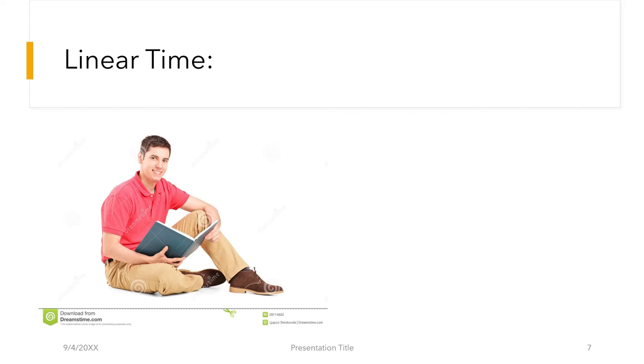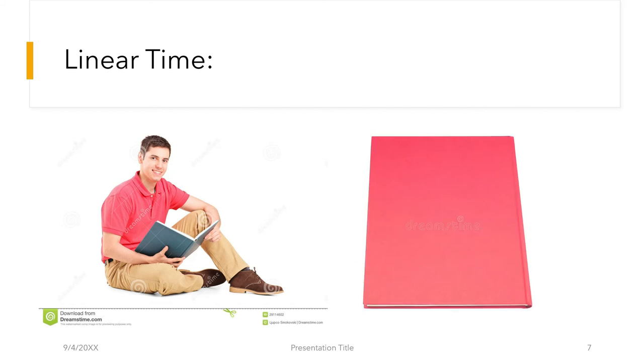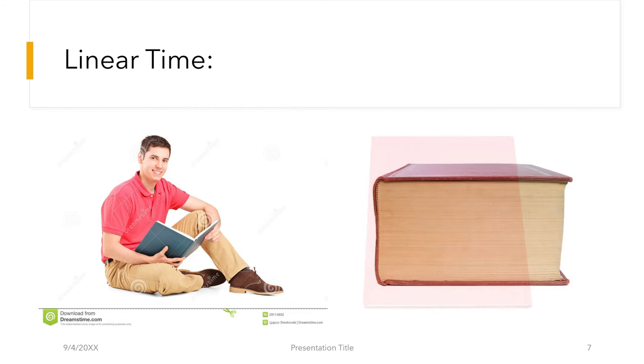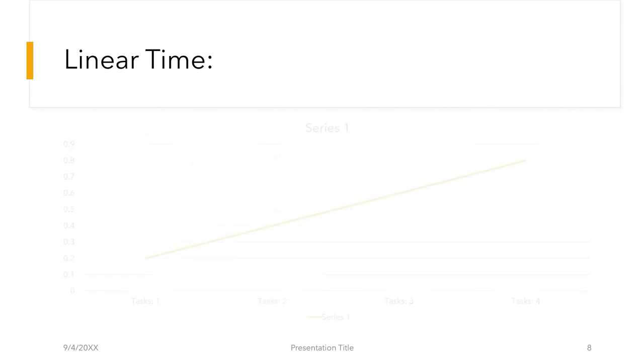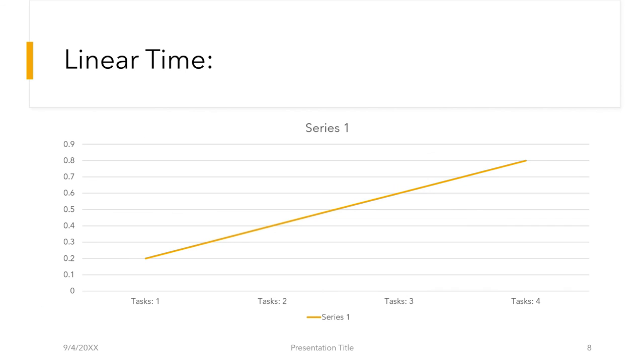Depending on how long the book you're reading is also the amount of time you're going to take to finish. A short story of 10 pages may take you about 5 minutes, 20 pages would take you about 10 minutes, 30 would make you read about 15 minutes, and so on. That's linear time. The larger the size of your task, the longer it'll take to finish your task.